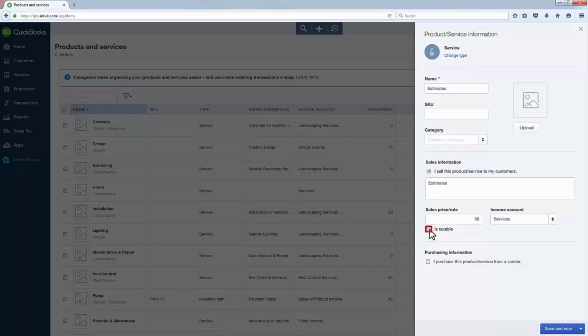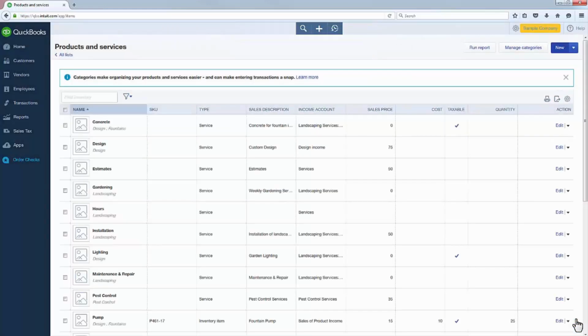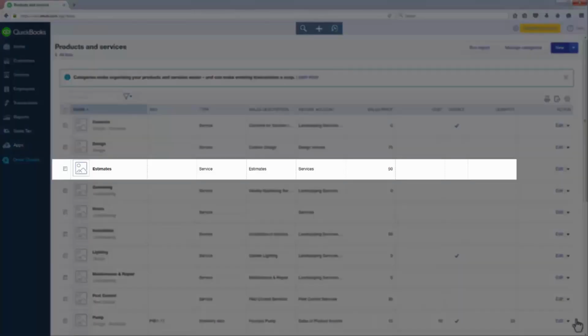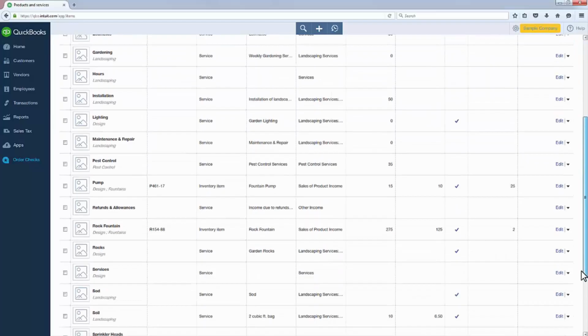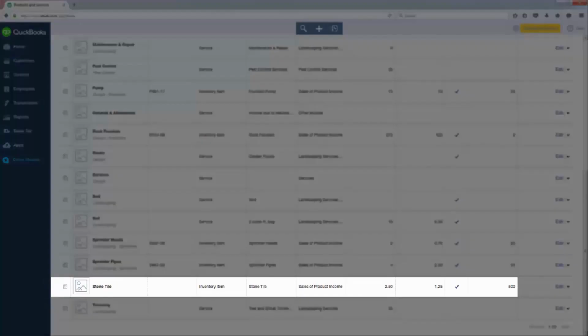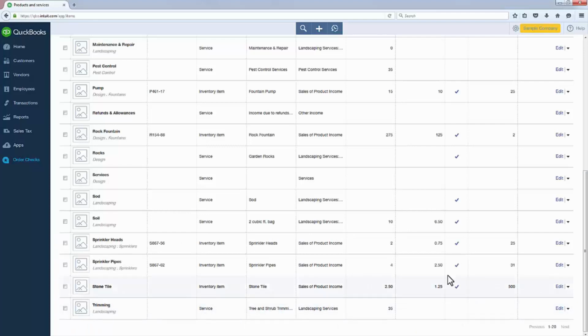Uncheck the Is Taxable checkbox and click the Save and Close button. Now, scroll down the list of products and services. Note the new estimate service added and the addition of the new Stone Tile product with a quantity of 500.